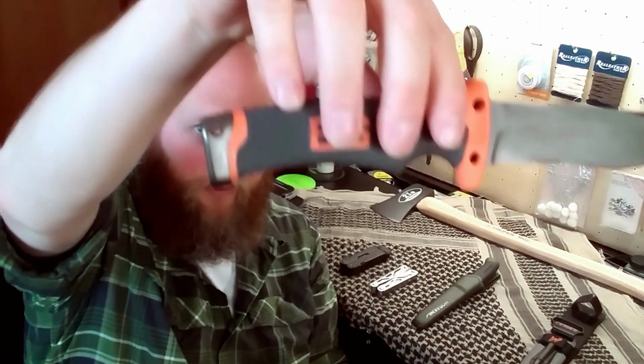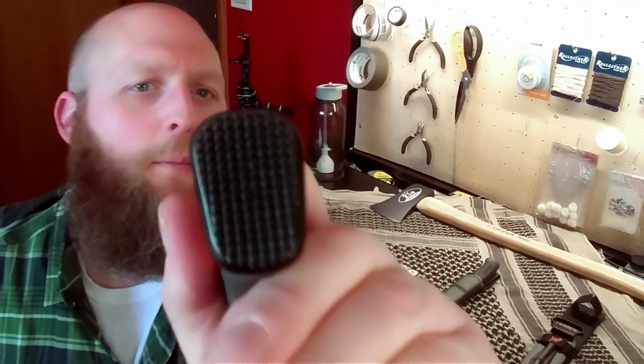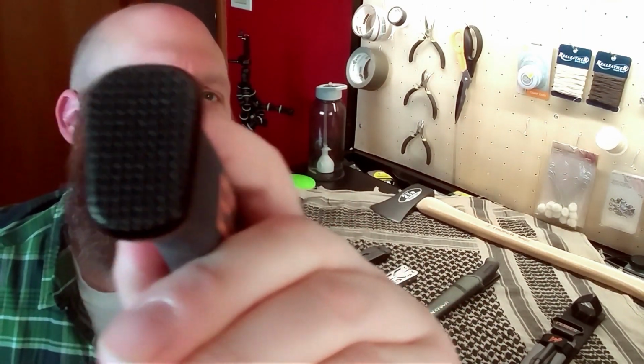You've got holes in it so you could lash it, make an extended long pointy stick with a blade, you know, make a spear out of it. But yeah, it's a good quality knife. The one thing that these Gen 1s have is this pommel. It's really nice knurling on the pommel for just beating the snot out of tenderizing steaks and stuff, I guess.